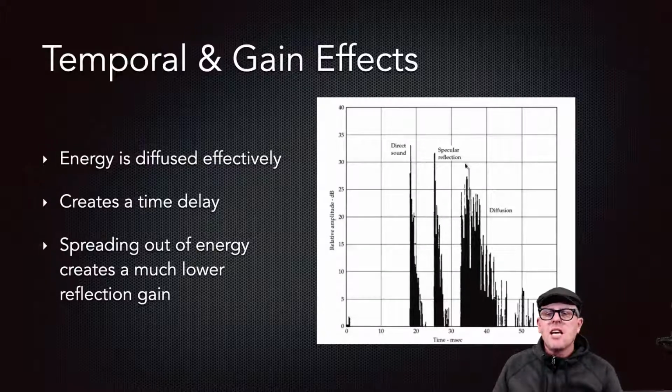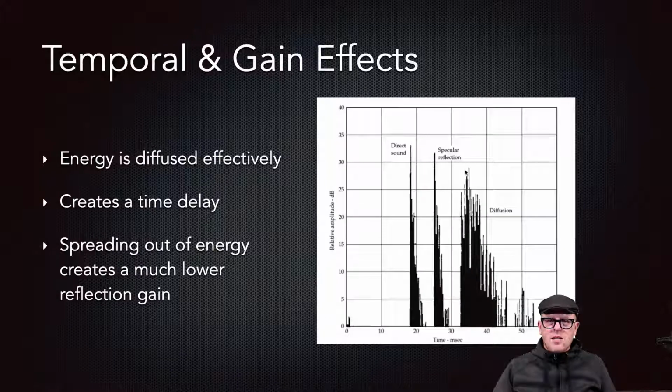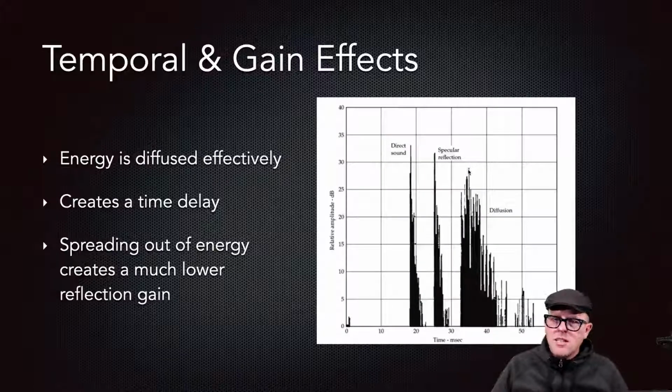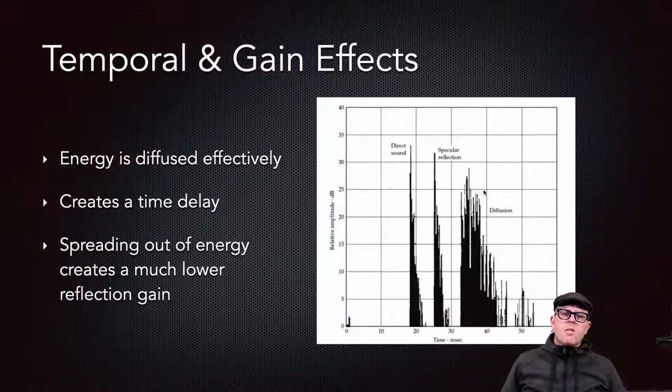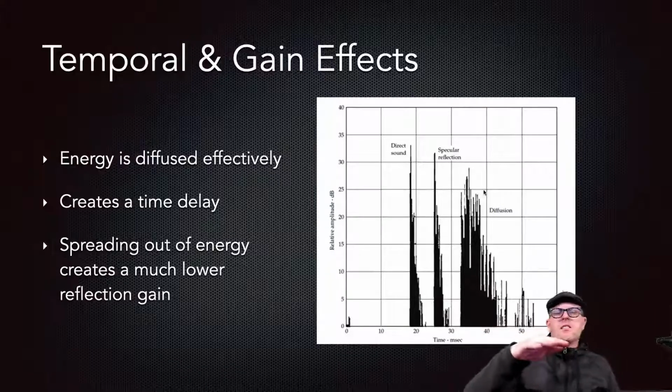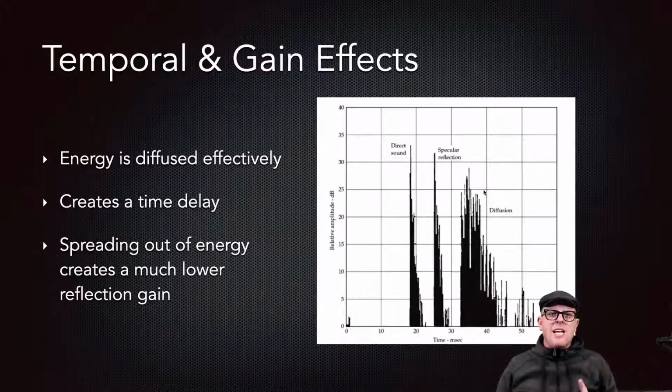But what ends up happening is if I take a diffuser right here, like one of those QRD diffusers, and I have the direct sound, and this is the diffuse sound, it reduces the gain significantly. This is only a couple dB of gain right here, but from here down to here, I won't say quite 10 dB, but maybe 8 decibels of gain drop right there. That's pretty significant, and you'll see the energy build up right here and spread that energy over time. So even when the sound hits this diffuser and bounces off in all the different directions, number one, the reflected gain is so much less because that energy is distributed.